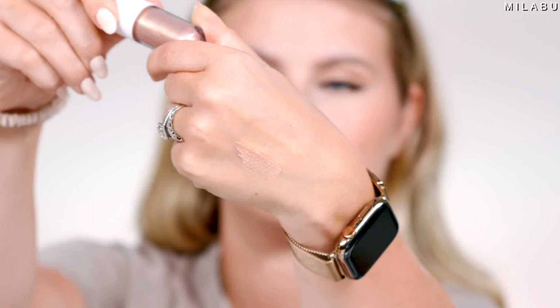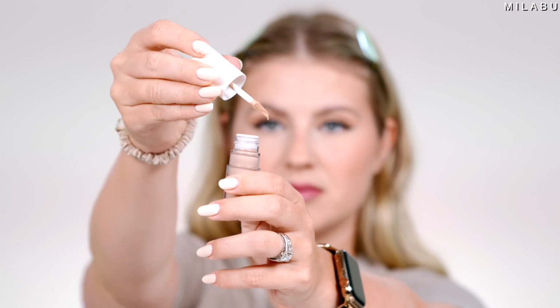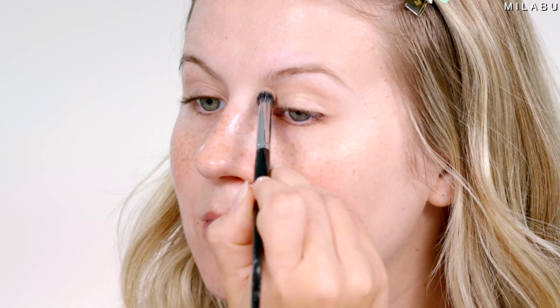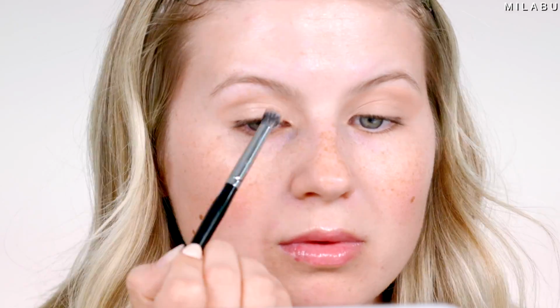I already played with these products, these formulas. I already like them a lot, but I've never tested if they're waterproof. Let's start with this one. This is their liquid eyeshadow, and this is their matte version. It's gonna be kind of like my eye base and my eyeshadow as well.